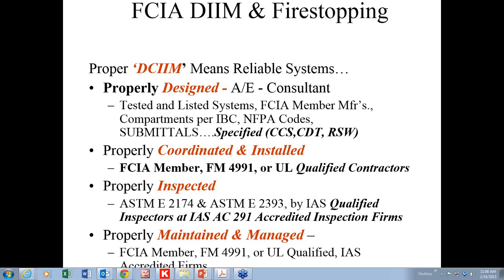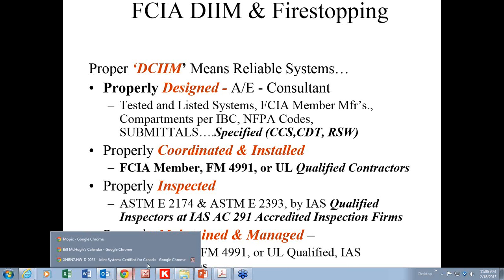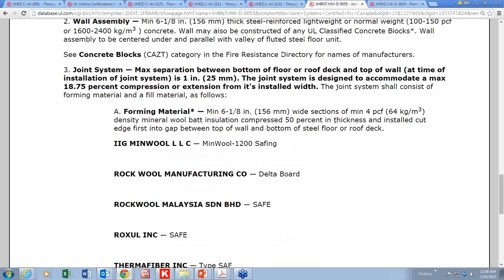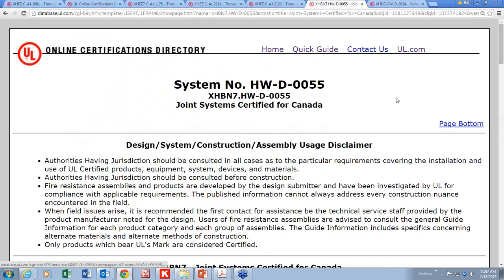The next question comes up: what type of application of FM-approved foam block as Firestop is acceptable, and how many blocks can be used to create the Firestop? I'll reach out to the crowd and see if somebody can text me on the question thing. One of the systems for the Hilti foam blocks or 3M foam blocks, or whoever's foam blocks they are, I'd like to put up there to answer this question. The question is, what type of application of approved foam block?